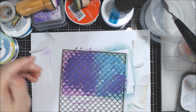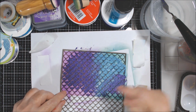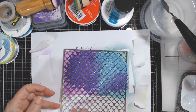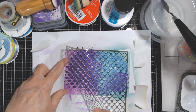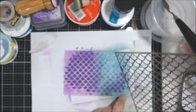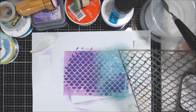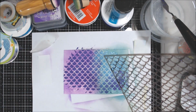So I am getting ready to pull the stencil and then go, I see I missed some down here, and go wash the stencil. So let's carefully do that. And then I have to let this dry. Isn't that pretty? I put a little purple over here too. And I left some edges not done. So I'm going to let this dry. And then I have some ideas now.